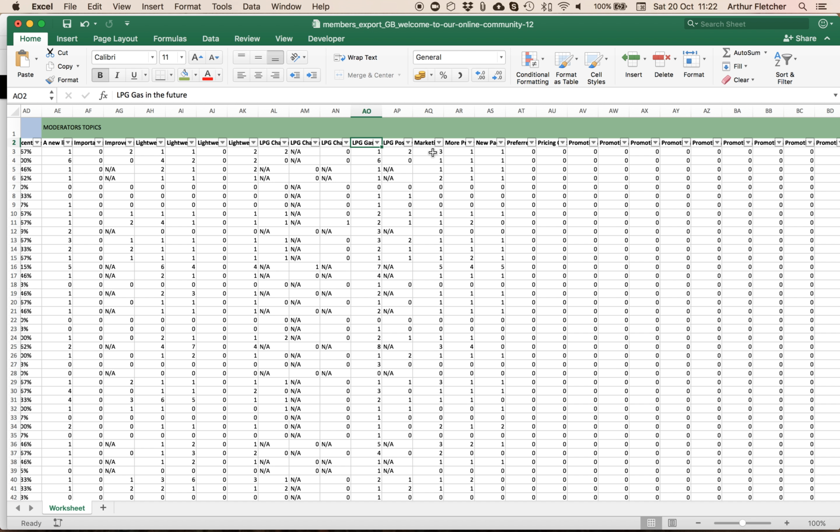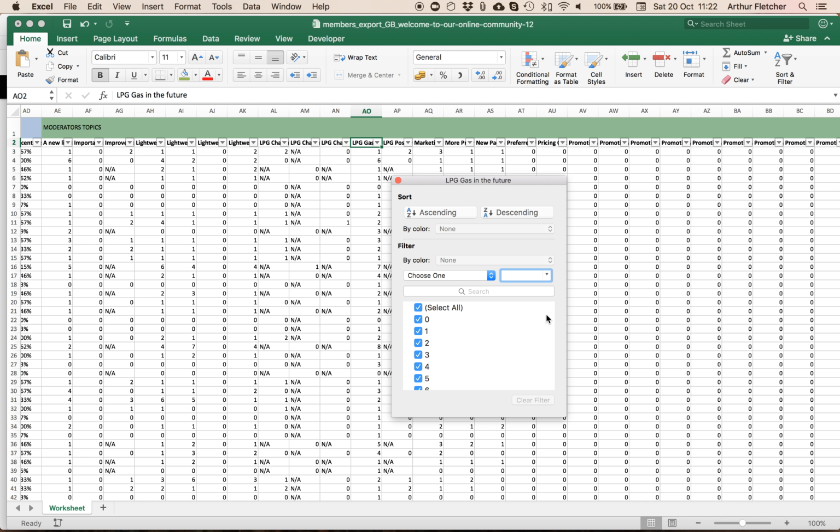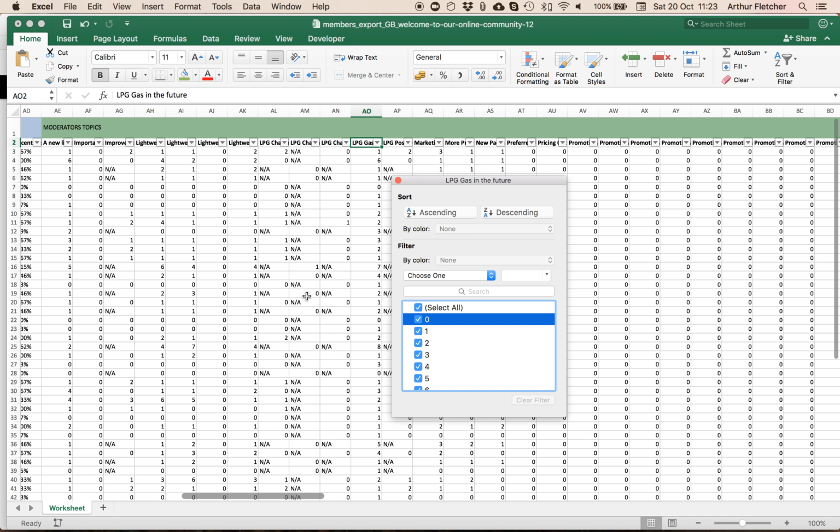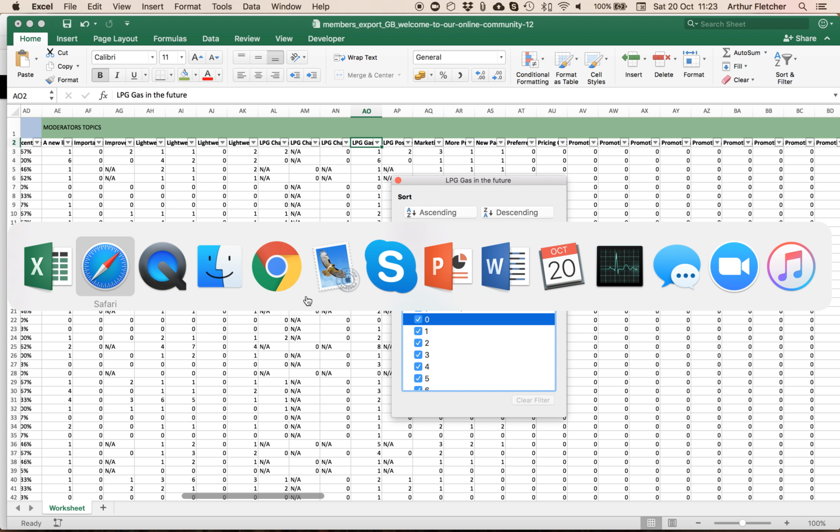So this is the topic, and if I just use this drop down, the numbers here show how many comments people have made on that particular topic. So someone has actually made up to 8 comments on that one topic, but all we're interested in here is how many people have done the topic at least once. So we remove the zeros, and down here the counter says there's 39 people, so we know 39 people have done the pre-task.